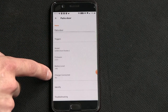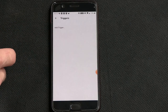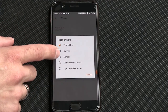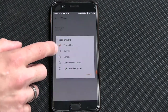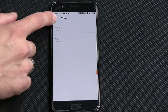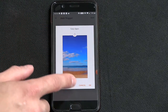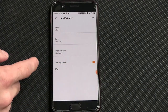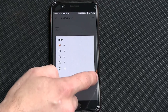We can see that it's at 14% battery and connected to the charger. We can set some triggers — the triggers are very nice on how they've implemented this. Add a trigger: you can have time of day, sunrise, sunset, or light levels increasing or decreasing. We'll set sunrise, and we can say we want it at 50%, but the patio door will be at 100%. You can also enable morning mode which sets the speed at which it opens — making it slightly quieter, so if it's in your bedroom it will open slowly and be less disturbing.